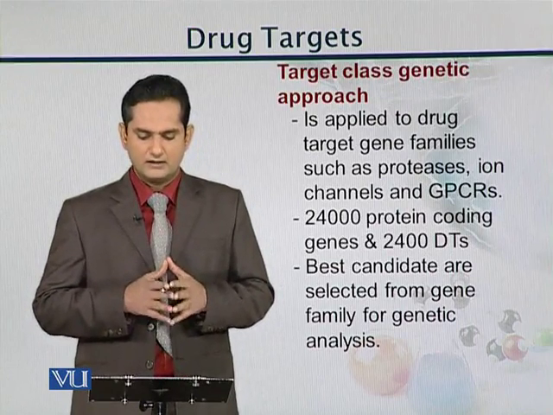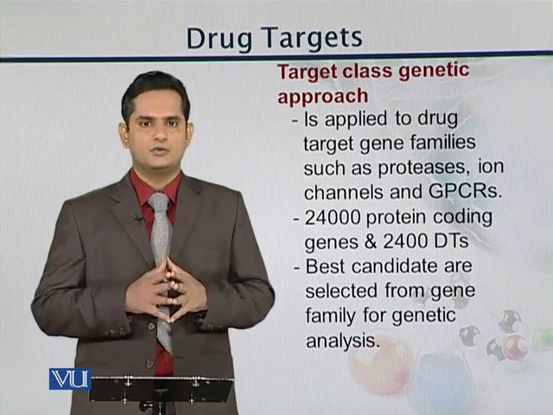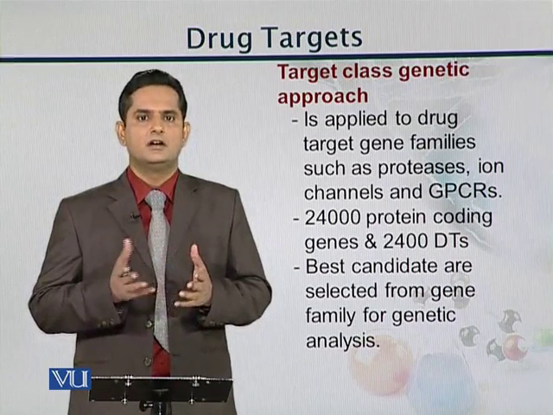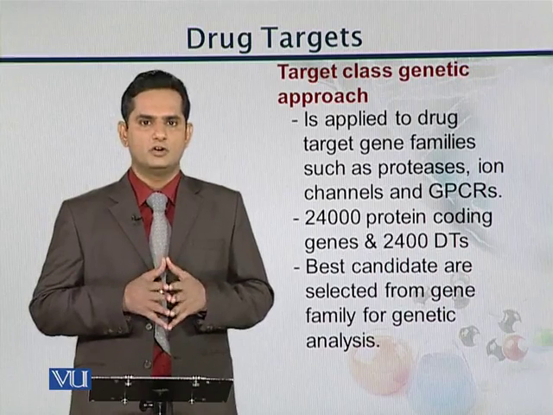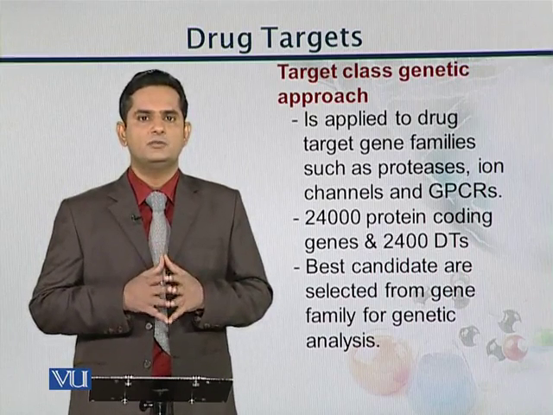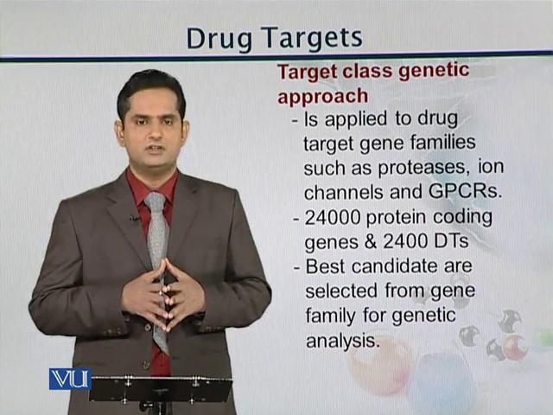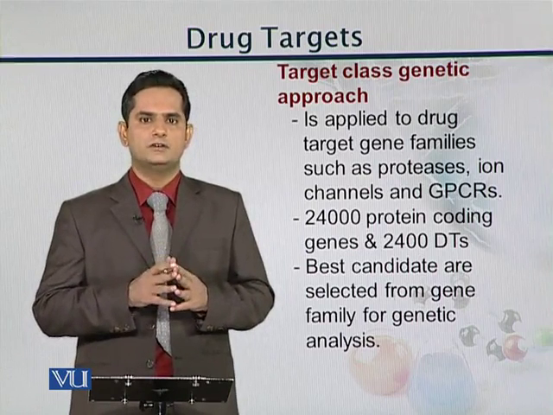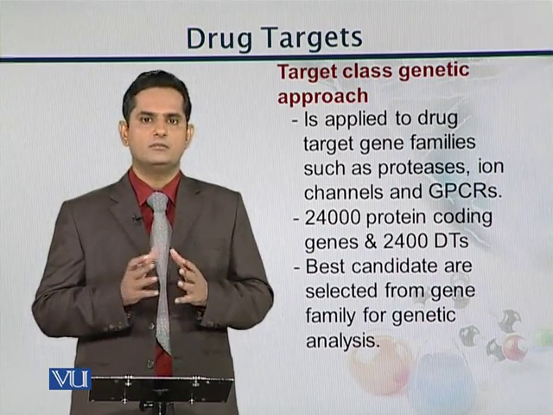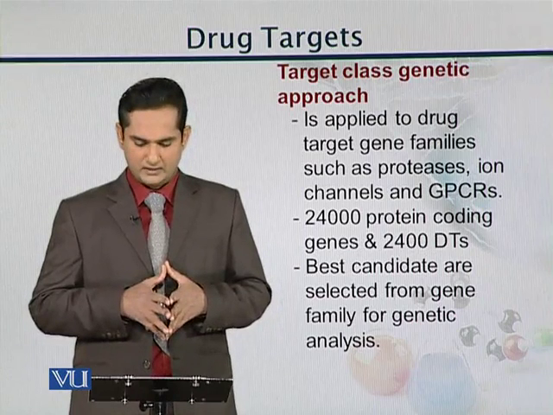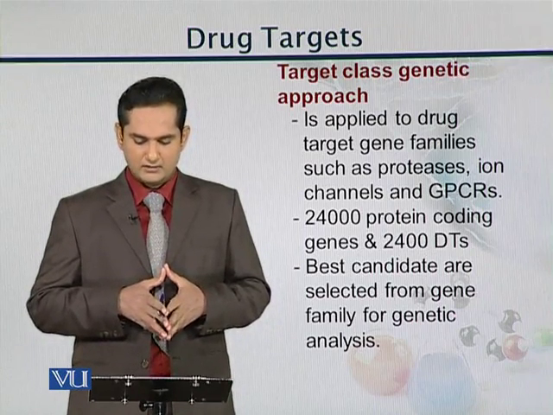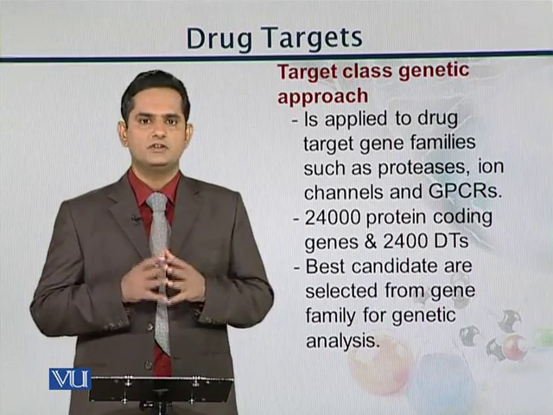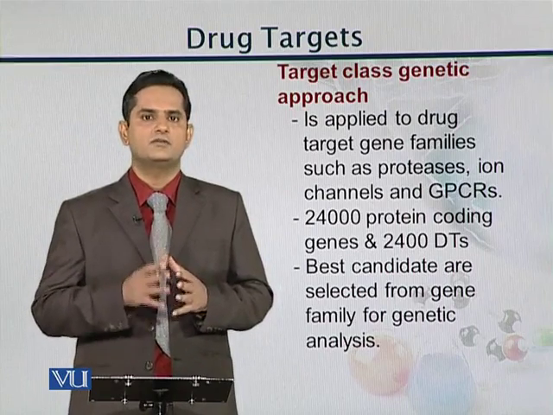Moving on, we finally have the target class centric approach. This target class centric approach is basically based on mechanistic approaches such as ion channels, receptors, and GPCRs, which will be seen in some other modules. And then in gene production, we have roughly 24,000 protein coding genes. On the other hand, only 2,400 out of those 24,000 genes can be used for target discovery. So how do we describe the best candidate? The best candidates are defined or selected based on any of these different categories which can be used for target discovery out of these 24,000 proteins.